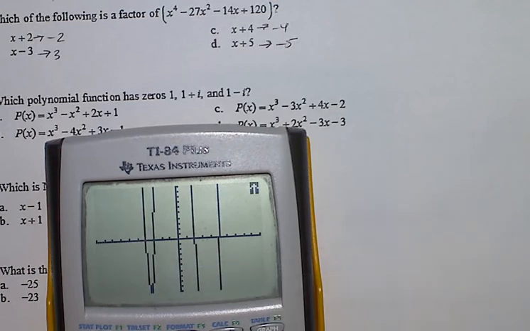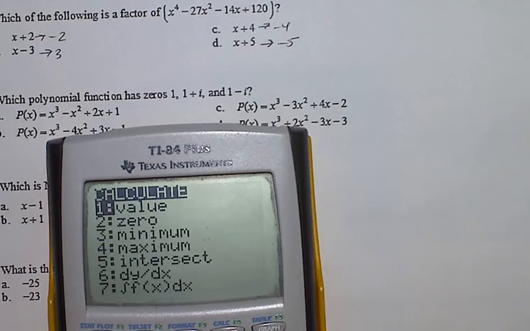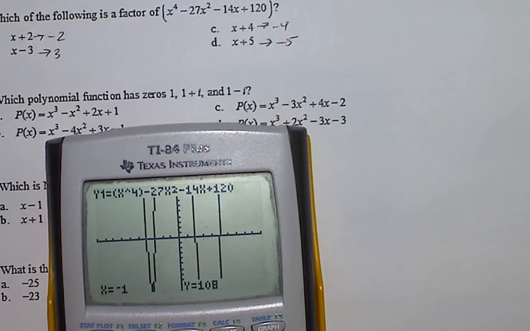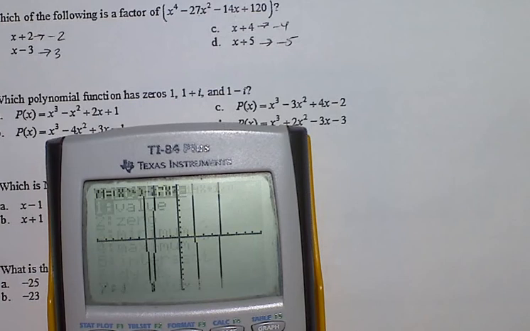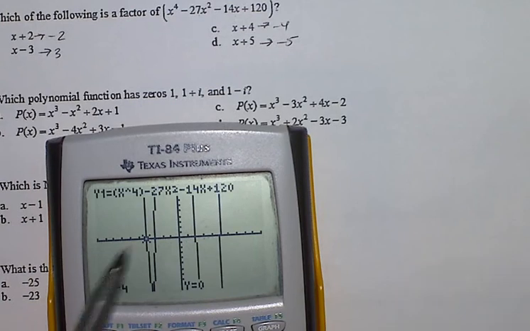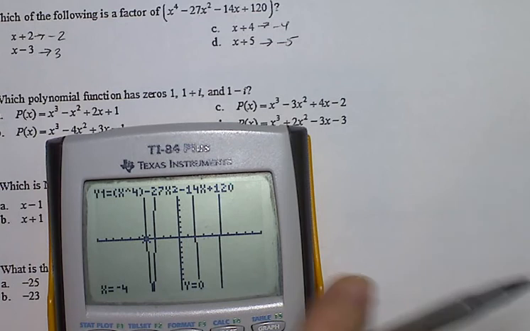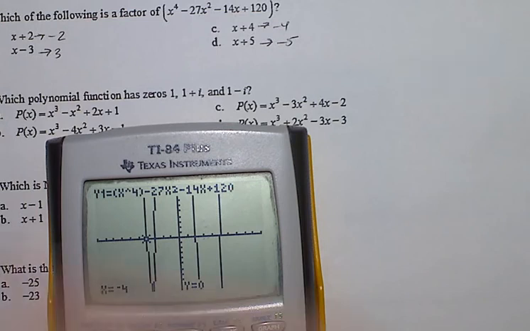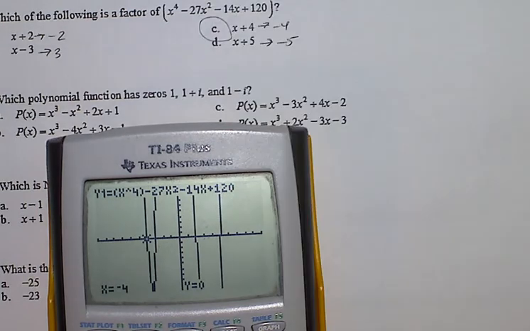So to check, you can do second trace value. I'm going to start with -4. So whoops, I did the wrong one there. It's my fault. -4. So -4 is an x-intercept. It's a 0. It's a root. If the x-intercept is -4, then how do we write it in factored form? X plus 4. Is x plus 4 any of the options? Yes. Done. But let's just go over this.